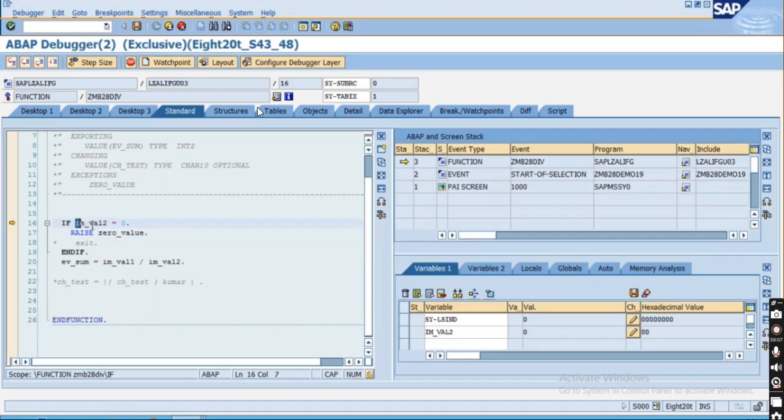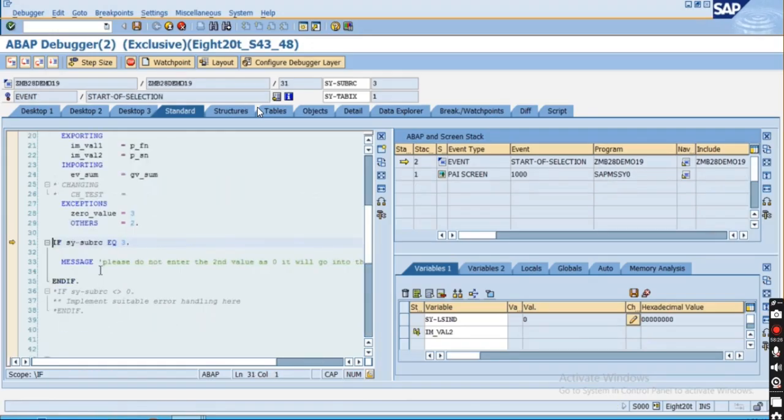So if it is 0, raise this particular exception, I'm telling the system. Once the exception is raised, program flow comes out automatically. You don't have to write an exit statement. So press F5, and you can see the exception got triggered.